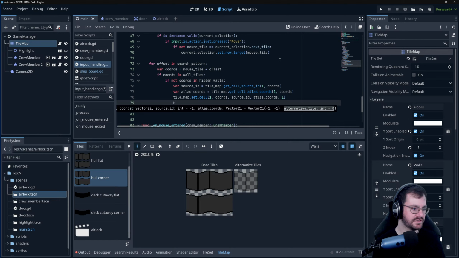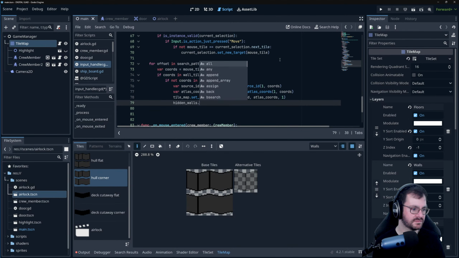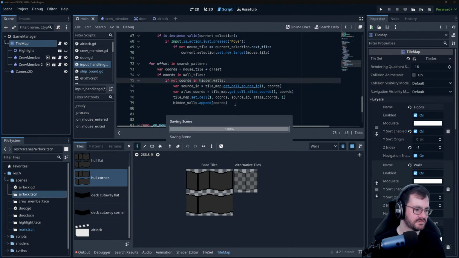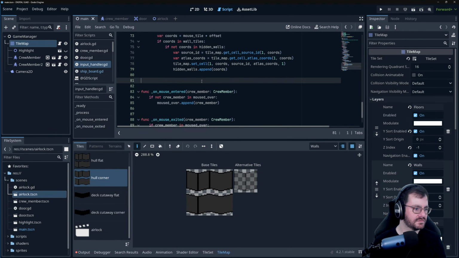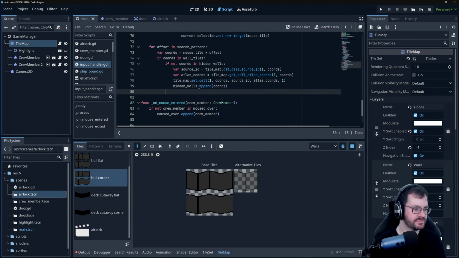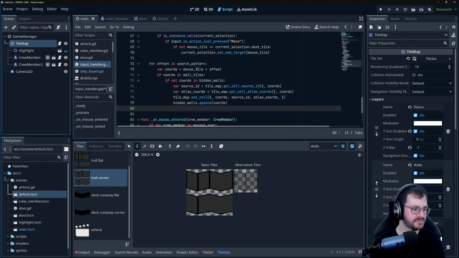And then we'll say hidden walls, coords. And this should give us transparency.